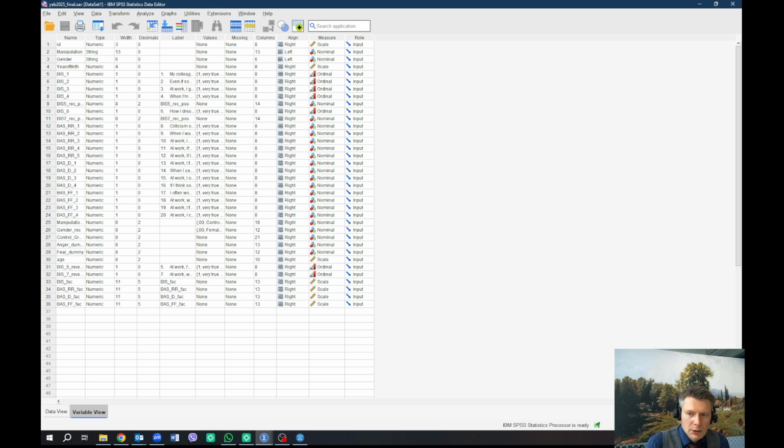Anyway, what is important, SmartPLS works with numerical data. So if you have some variables which are, let's say, manipulation, you have fear and anger, they need to be coded as 1s and 0s, they need to be dummy coded. SmartPLS will not work with categorical or nominal variables. And if you have gender coded as 1 and 2, you need to recode it into, let's say, male 1 0, female 0 1. So dummy code everything that you have.